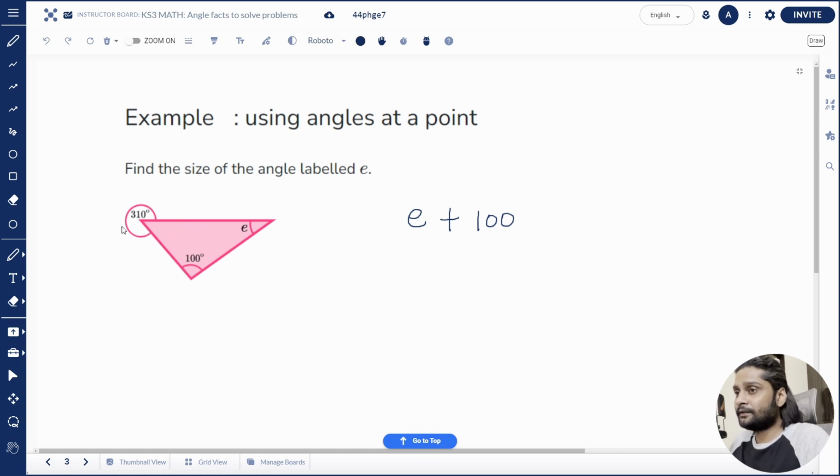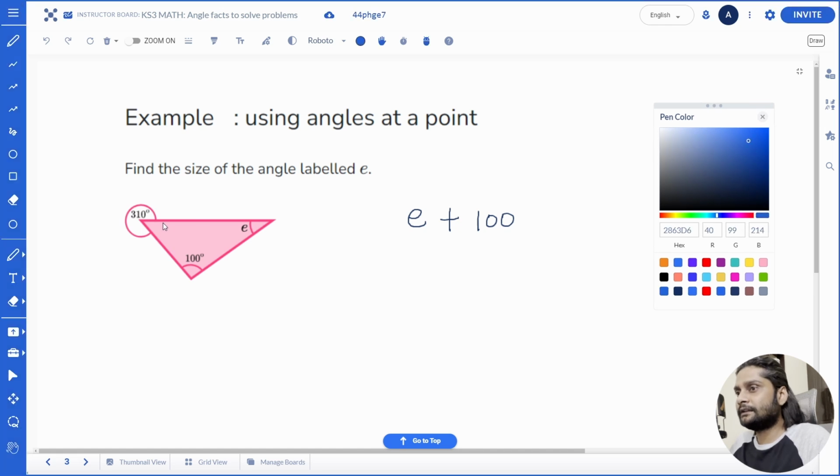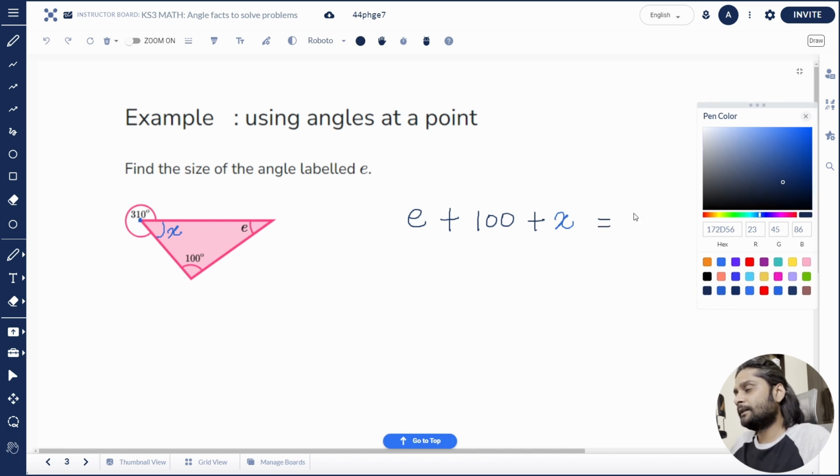But the problem is here we have an exterior angle. However, students, it's possible to figure out the interior angle, because you know that around this point we have one complete rotation. Suppose this angle is X, for example. At least you got an idea that if you can figure out the value of X, it will be easy to get the value of E as well, right? But how do we get that particular X actually?